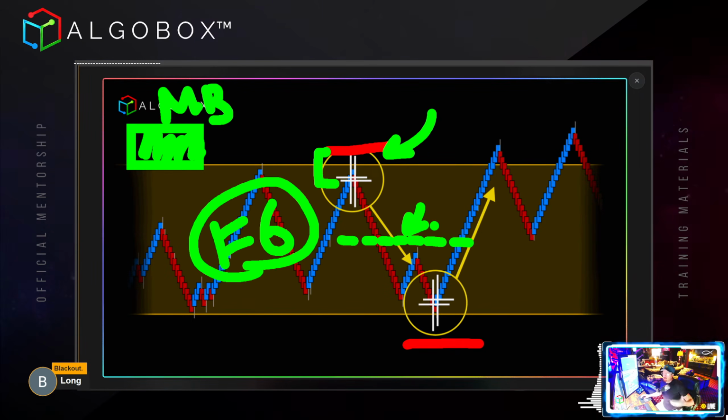I'm not trying to necessarily catch the biggest of bags. It depends how big this zone is. The bigger the zone, obviously the bigger the opportunity. But I'm targeting the middle of the zone. That's target one. If it hits the middle of the zone and I am going against the nerd, I'm out in the middle of the zone.